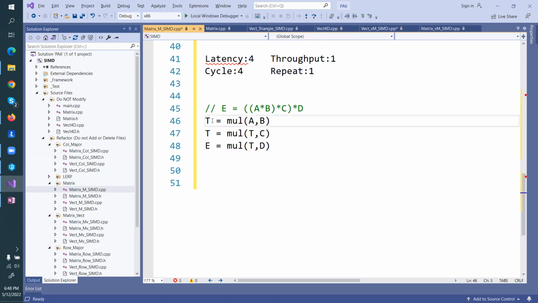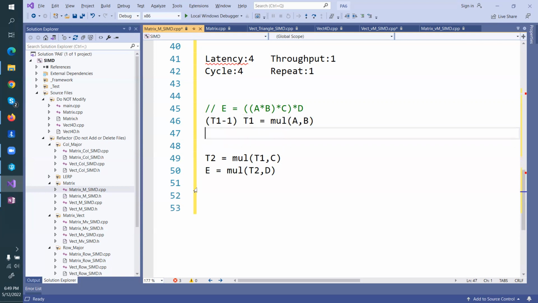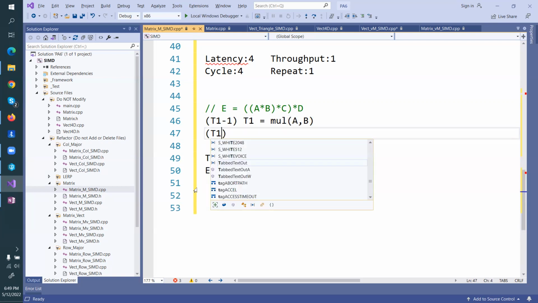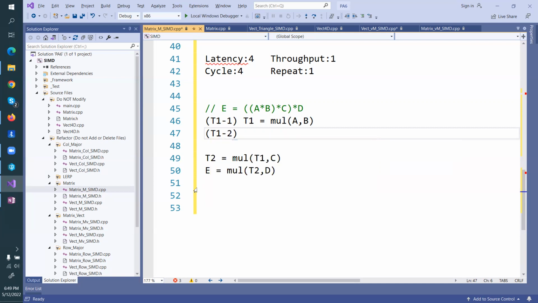So just for here, let me give these numbers. T1, then T2. This way we can differentiate the two T's. All right, so T1. Let's put the cycles up here. T1, so we got T1, cycle 1. Now, remember how we had alignment earlier in the quarter? This is padding for cycles. Here's T2.